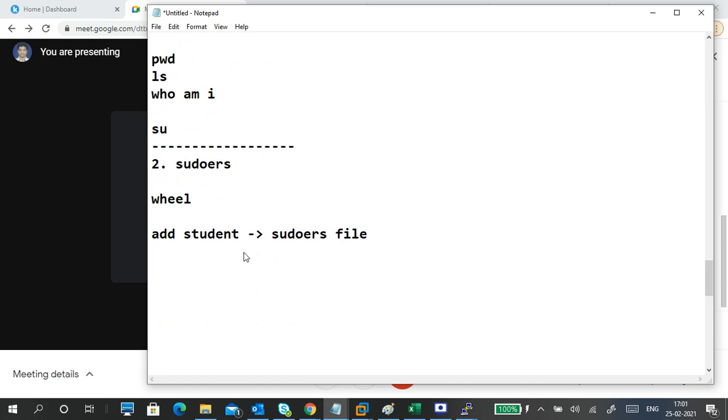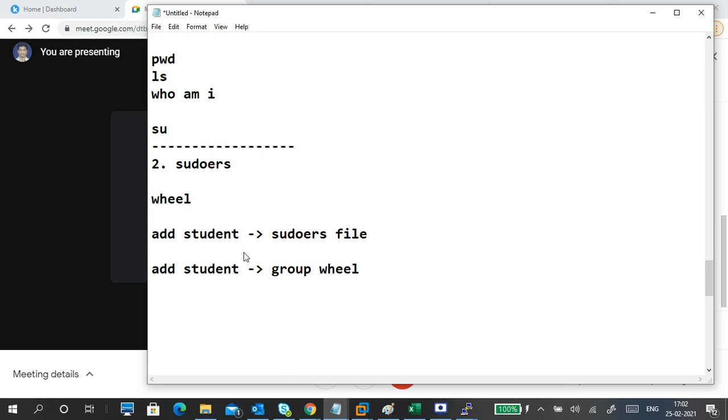Okay, adding is not just adding. Add the student user to the group. Okay, which group? It's the wheel group. Group name is wheel.